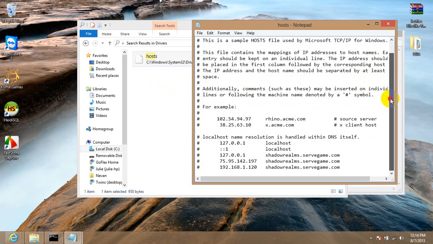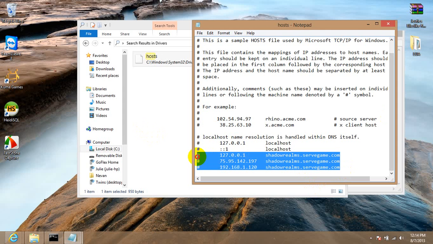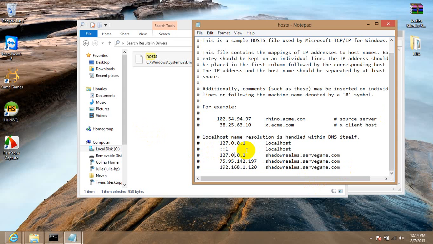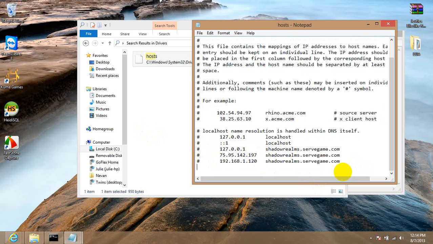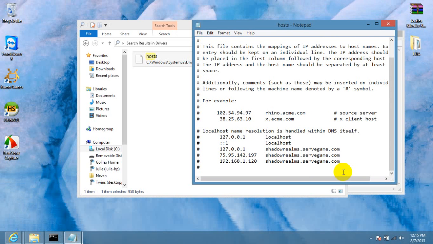So go ahead and open this with Notepad, and we're going to be filling out this information right here. You're going to put your local host IP address, and make sure you hit tab. Don't put spaces. Hit tab in between these. I'll show you an example. Put hashtag, then you hit tab, and it goes straight there. Type in blah blah dot blah blah dot blah blah dot blah blah. Oh, that's too many blah blahs.